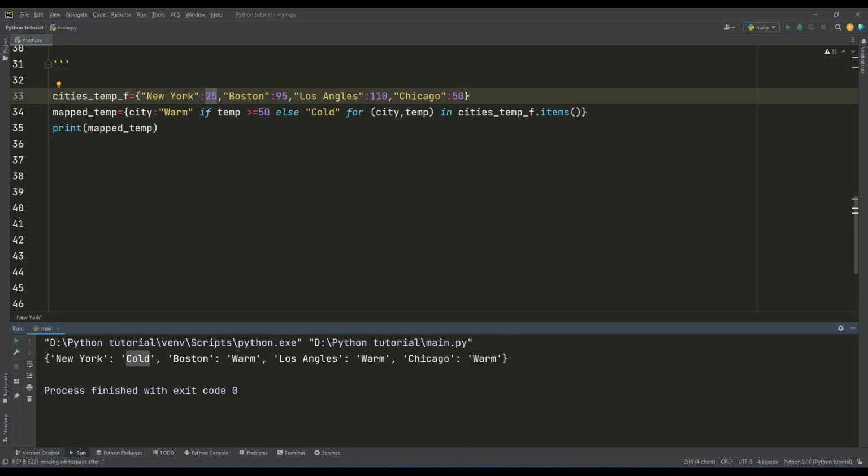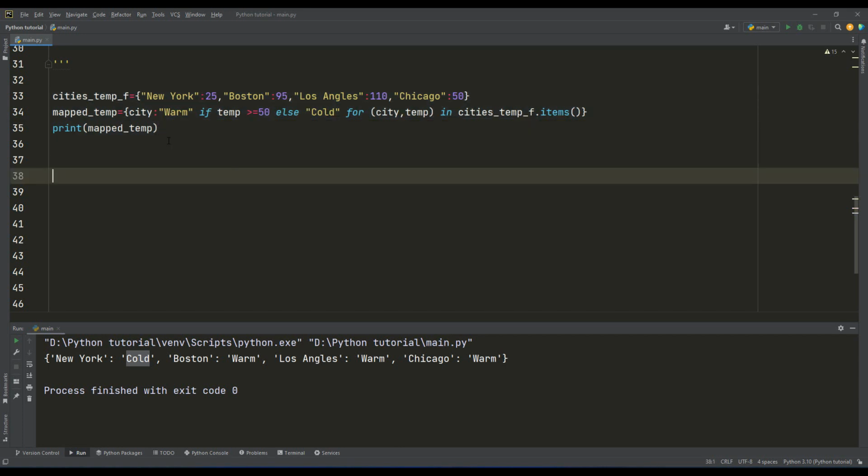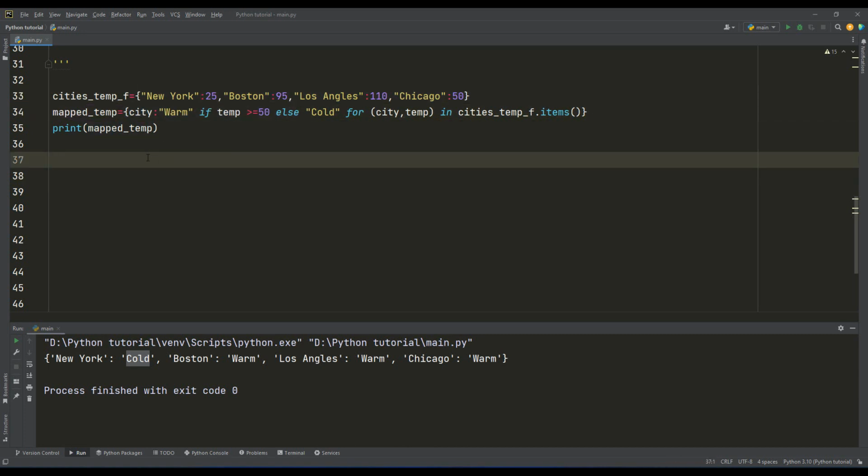I can do the same thing using a function. I don't want to disturb you or make you misunderstand, but we can either design it using dictionary comprehension or repeat it using a function. In the next two tutorials, I think we will go for functions in Python, but because we are in dictionary comprehension, I want to quickly show you how we can do the same with a function.